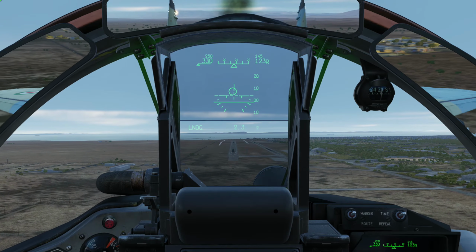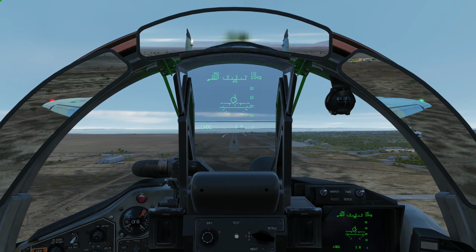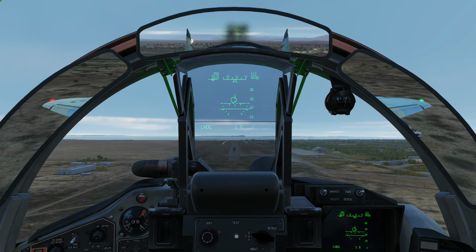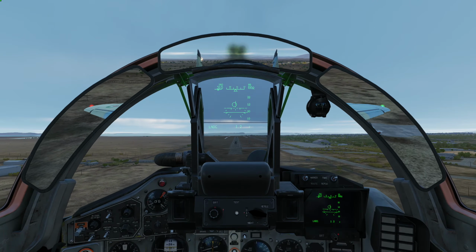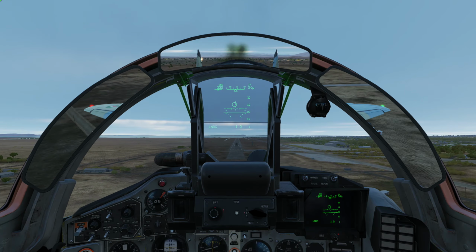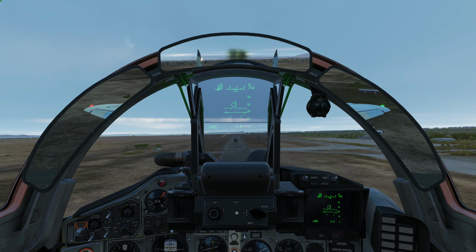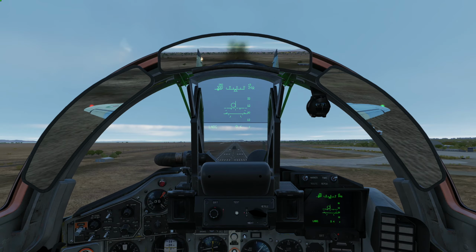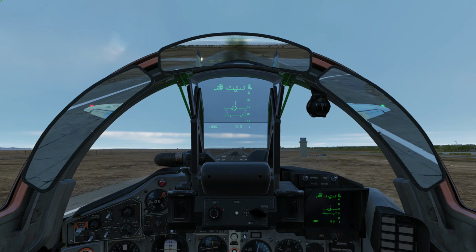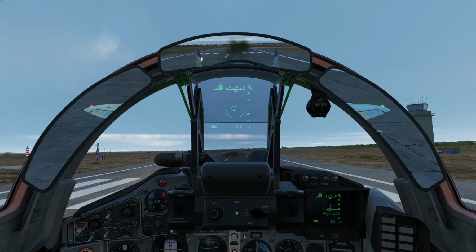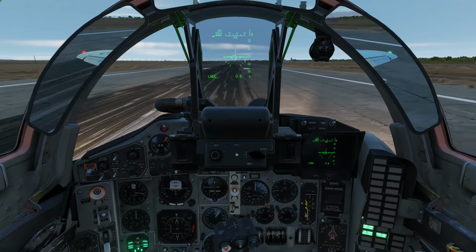You're losing speed gradually, so kind of a rough landing, but a safe one.